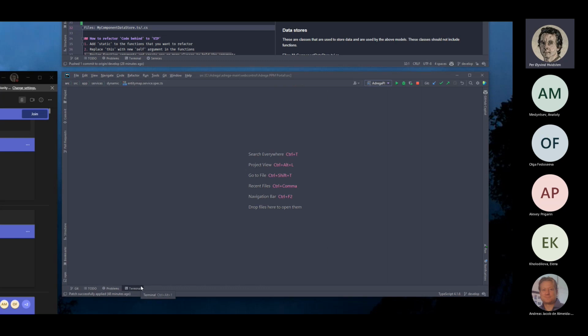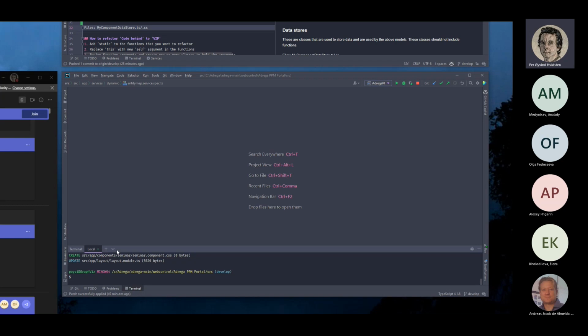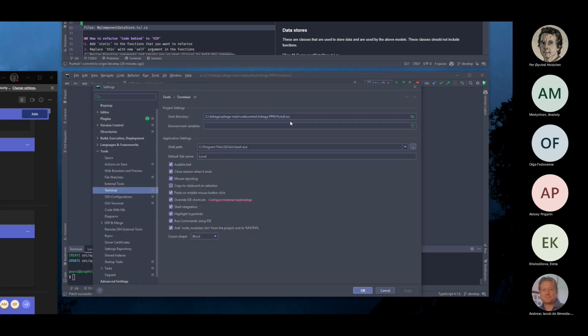So another thing I want to show is the terminal. You can actually configure the terminal and add your own panels. You will see that I usually use Git Bash as my default shell.